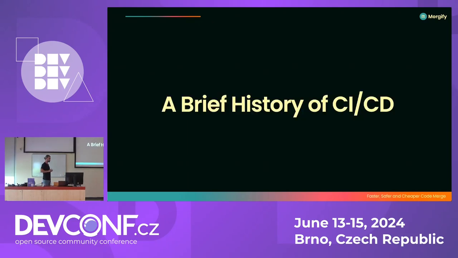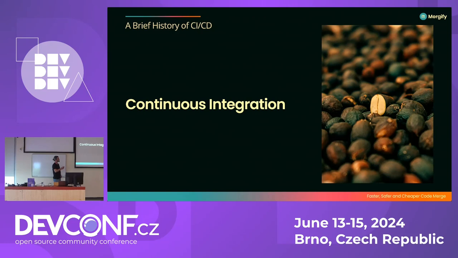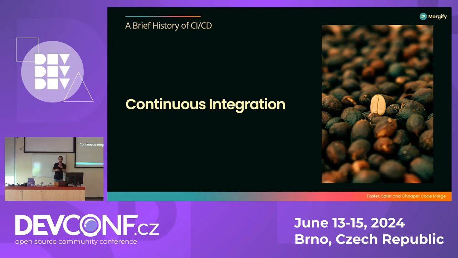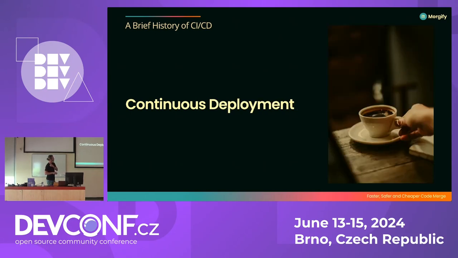Now let's talk about CI/CD. Continuous integration is the action to merge code regularly in a shared repository. It's called integration because we will run several automated workflows on the code before merging it — we will run the build, the unit tests, the static analysis, et cetera. The goal of continuous integration is to identify and resolve integration issues early. Continuous deployment is the action to deploy automatically and regularly. The idea behind that is: the more you deploy, the faster you get user feedback, so the faster you develop the right software.